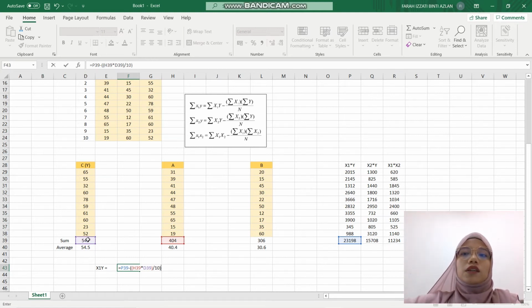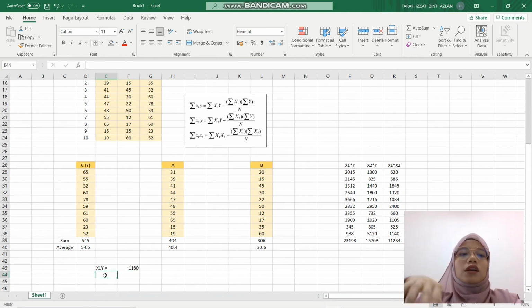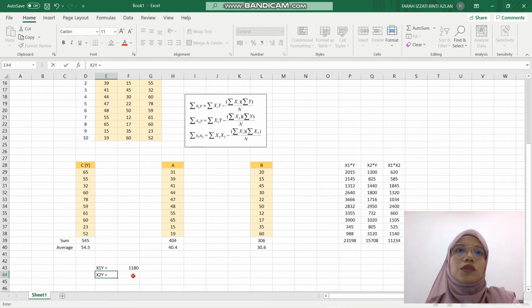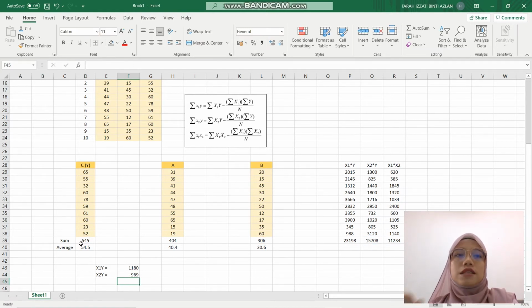So it will be 1180. Okay, x2y is equal to the sum of x2y minus the total of x2 times the total of y, and then divide by 10 as well. So it will be negative 969.